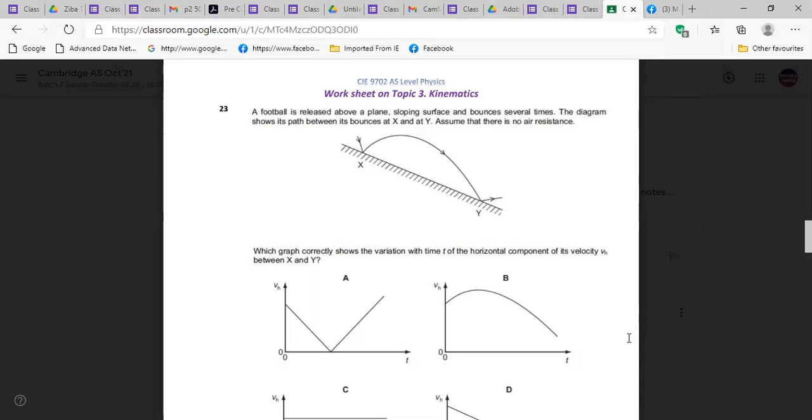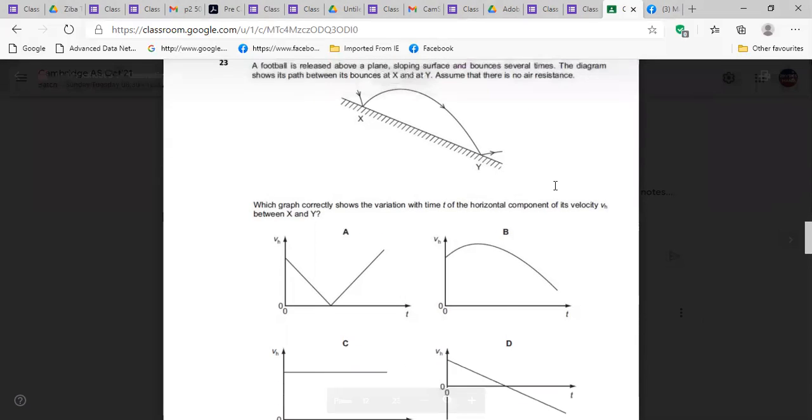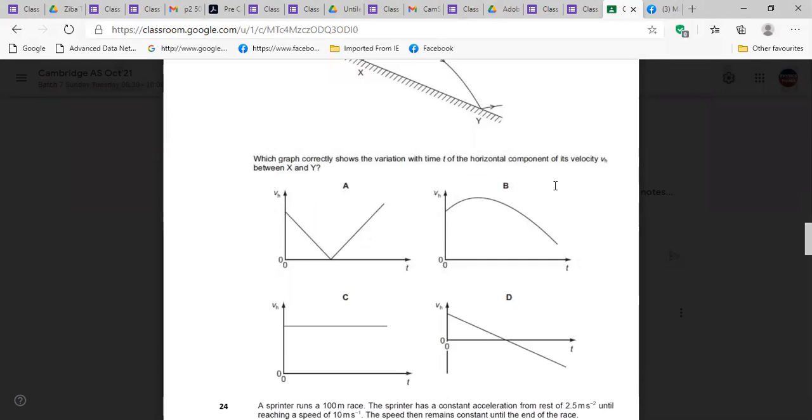So it's the same thing. What should be the answer? Check. Sir, can I see options C and D? You don't have the printed one? No, sir, not in front of me. So I think it's C. Yeah, it's C because the horizontal component is always constant. Yes, sir. So it's the same type of question.